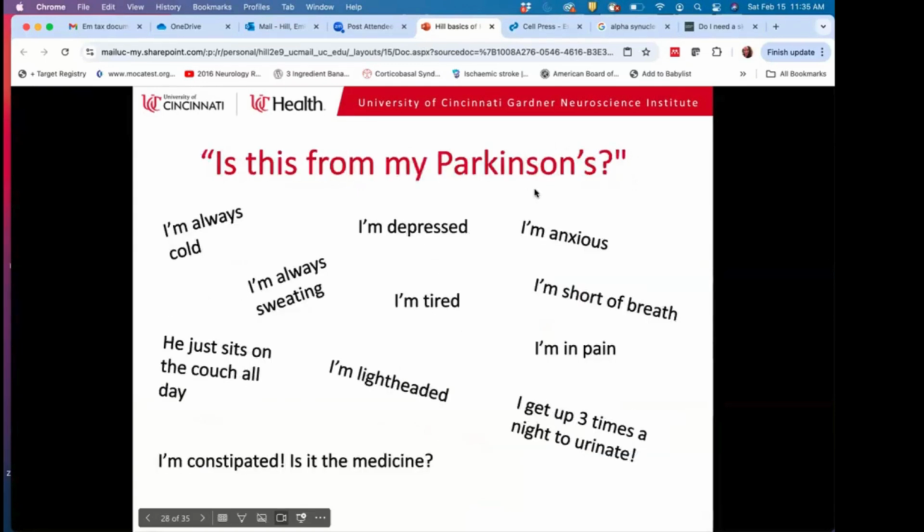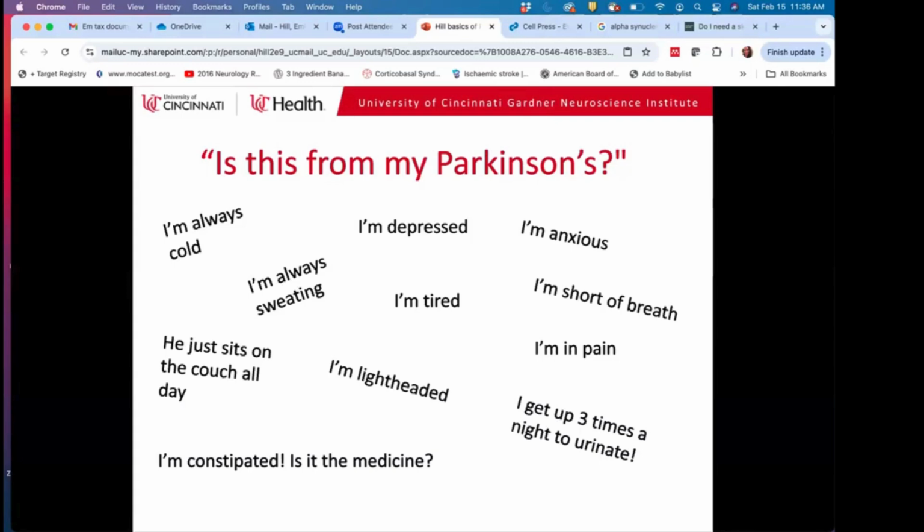Parkinson's disease causes all kinds of symptoms. I can relate almost anything to Parkinson's disease. Mood disorders, feeling cold all the time, sweating for no reason, lightheaded, even feeling short of breath. There's stiffness of the muscles in between the ribs, going to the bathroom all night, constipation. Like it's just a huge list.